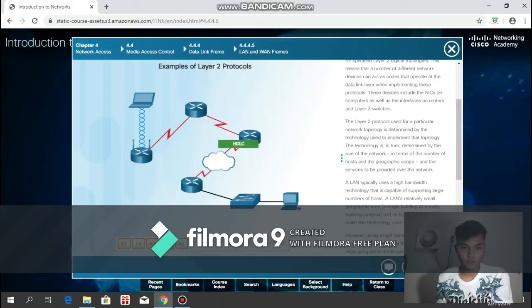So as you can see, from this we have a wireless frame that connects with the PPP frame, and then we go to the HDLC router, and then with the frame relay, and after that the Ethernet frame, and we go to the end device, which is the PC.